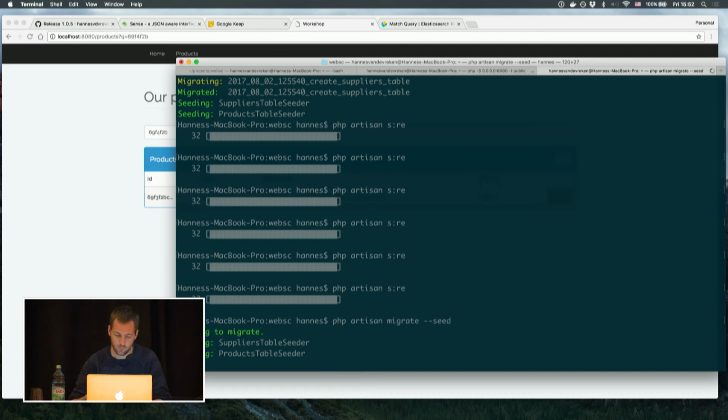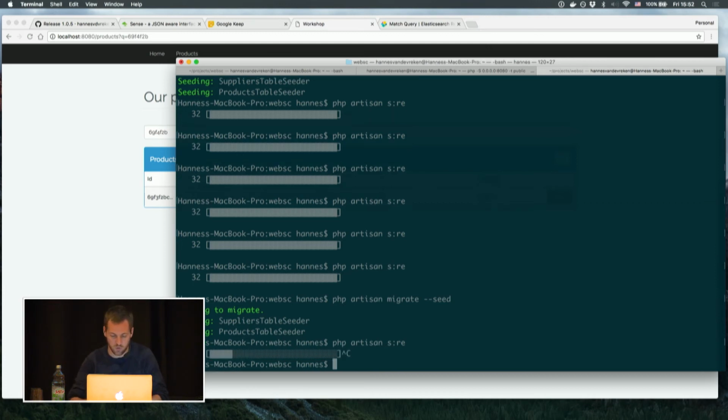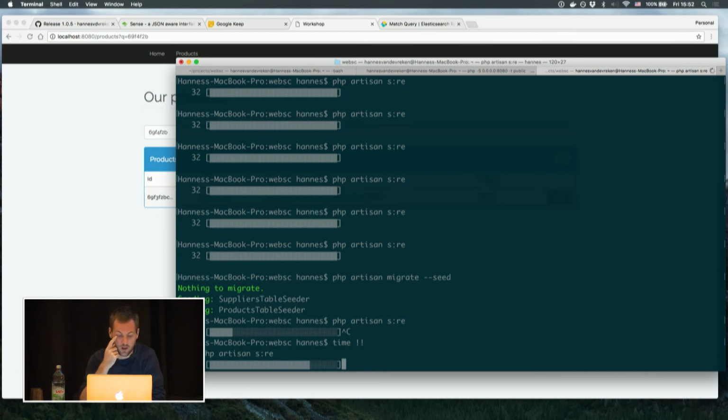Takes a while, but it's not this bottleneck that we're talking about. It's about this bottleneck. That's pretty slow. I can even put time in front of it. Then I can see that this will take approximately half a minute. Adding half a minute for 10,000 products to your deploy doesn't scale well. So if you have millions of products, it's going to take ages before this is re-indexed. And in the meantime, your users will see fewer products.